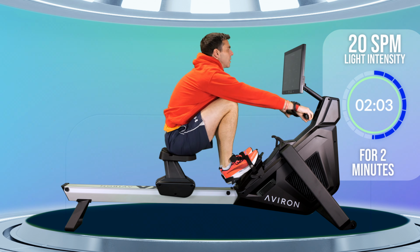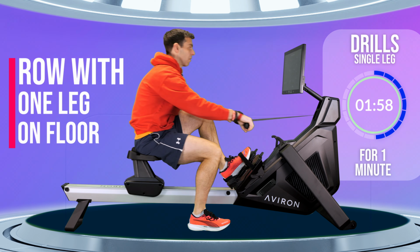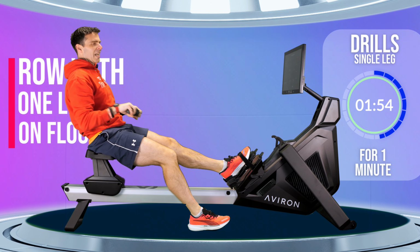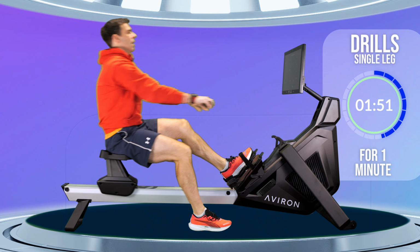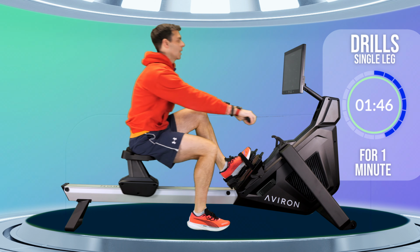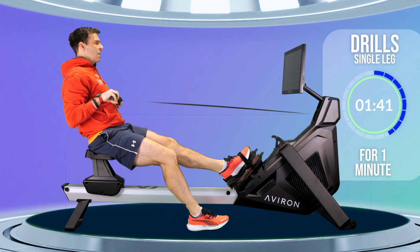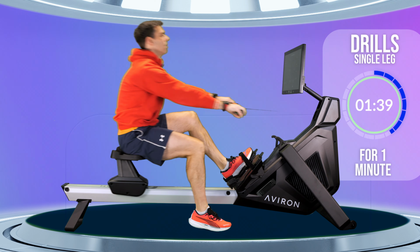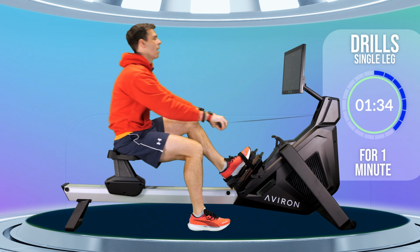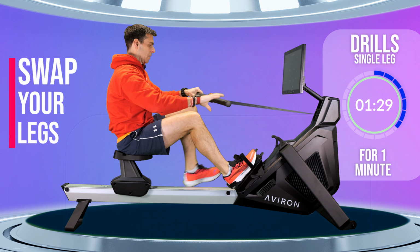we're going to take 1 foot out and put it on the ground. So unstrap, foot on the ground, continue rowing. Don't worry if these transitions take you a few seconds, okay? It's not a problem if you miss a couple of strokes on these drills. I don't want you to take like 20 seconds and only get a couple of strokes in, but if you miss 5 seconds, that's fine. Okay, so we'll take 1 more, then we'll swap feet. Okay, so there we go.